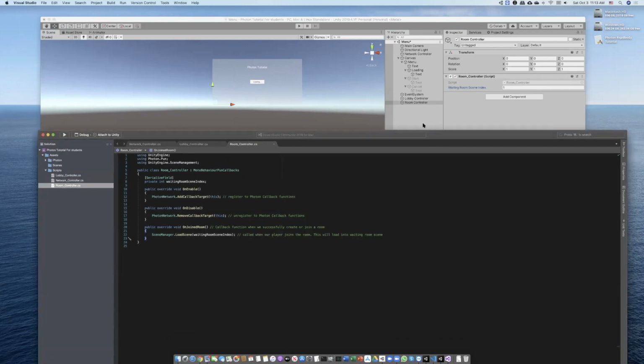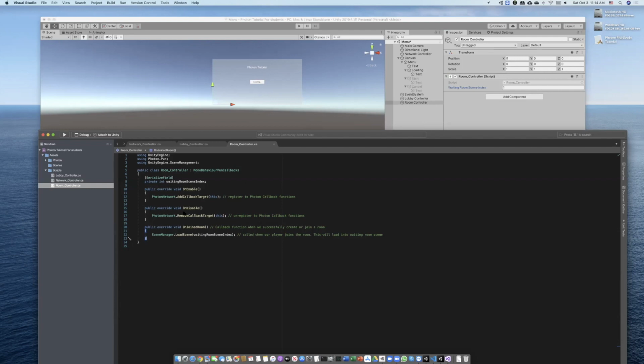So yeah, what is happening over here? You have already created a room, but you don't know whether other people have already joined your room or not, whether you are the only person in that room or somebody else is there. So you need to go to the waiting room to be able to see that, right? That's why we need to change the scene to the waiting room, and we need to do something else in the waiting room later on. So that's why this script will do that for you.